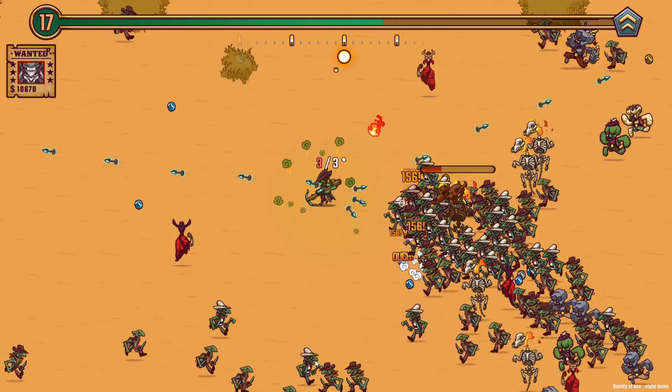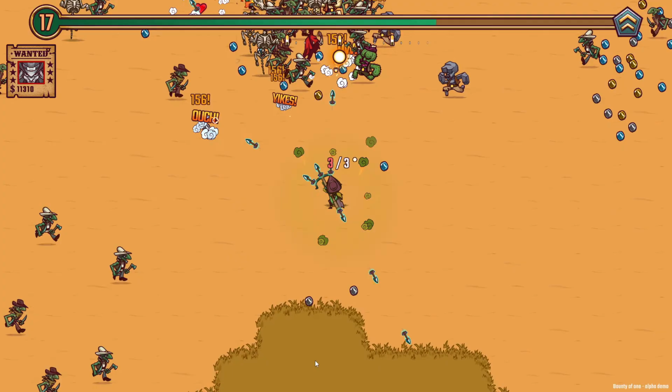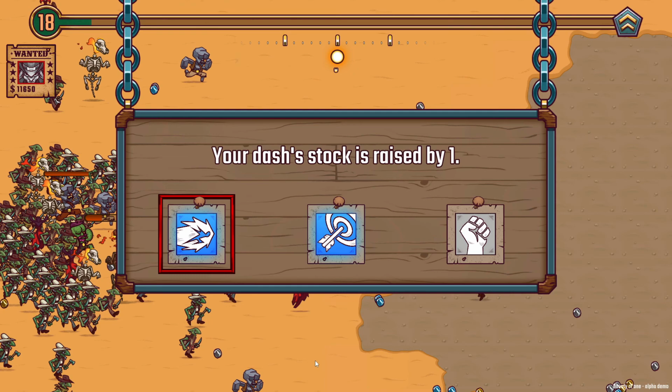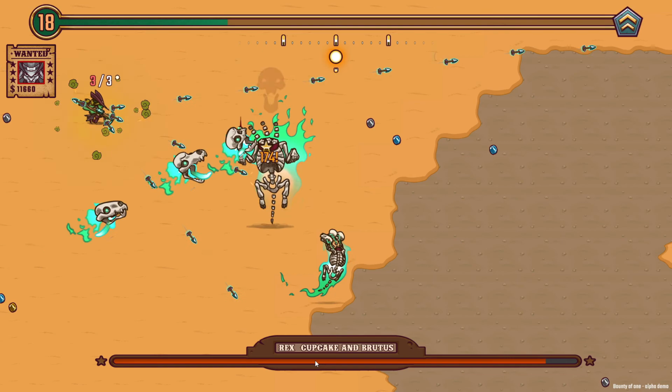There's another boss here. That was a good amount of XP. Chance. I guess we take this. Oh, there we have the boss, and we have totally no damage. This is gonna be annoying. Oh, it's not that bad, I guess. Could have been worse.